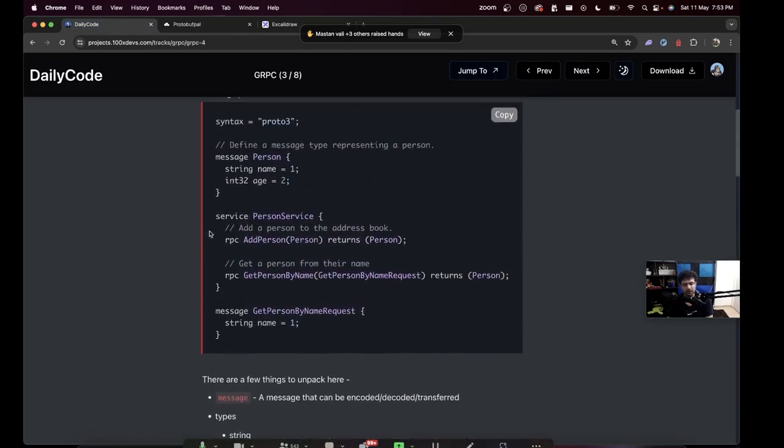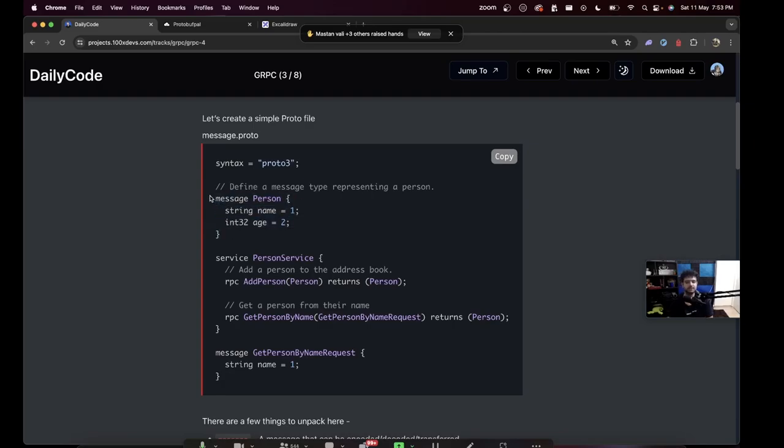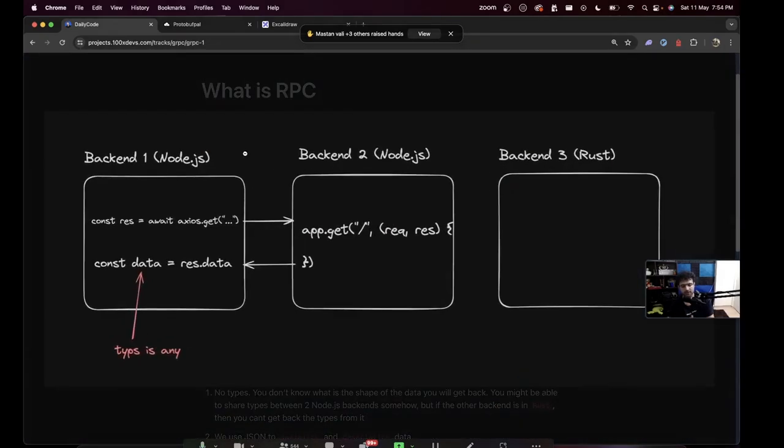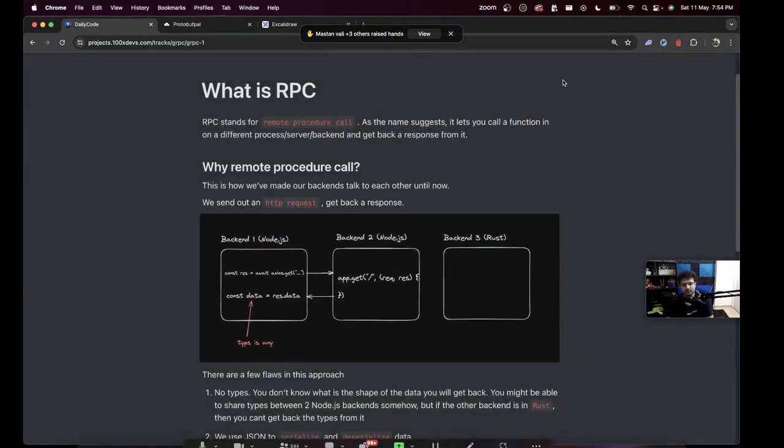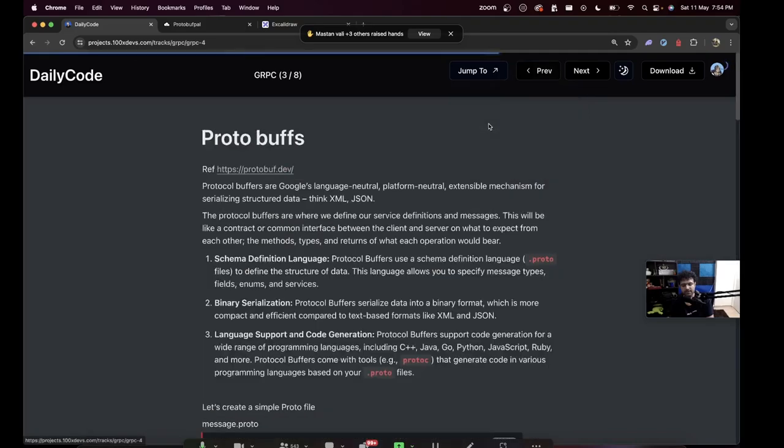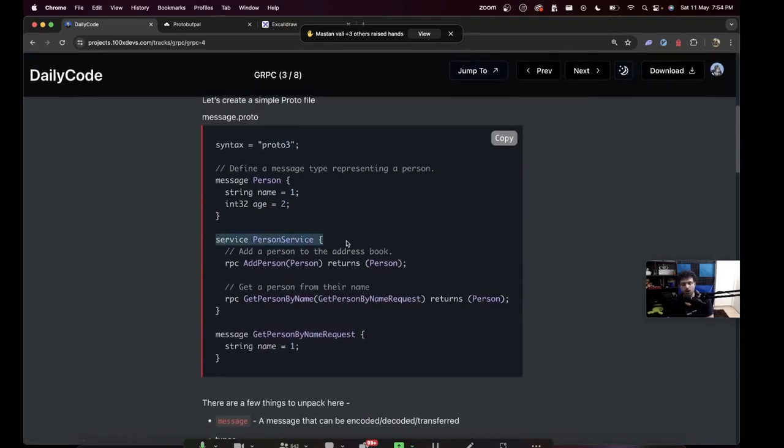The other thing that I sort of ignored was, along with the message, it lets you define one more thing. This one more thing is called a service, which, as the name suggests, relates to microservices. What do you do when you create multiple frontends and backends? You create microservices. What was the thing that I saw in the first slide? These are 3 different microservices. So what would this service section be? It basically means what all functions this service supports. And you can say, hey, it supports a remote procedure call called add person, which takes a person as an input and returns a person as an output.